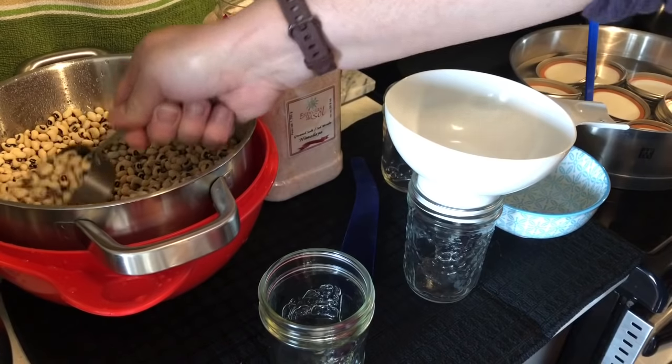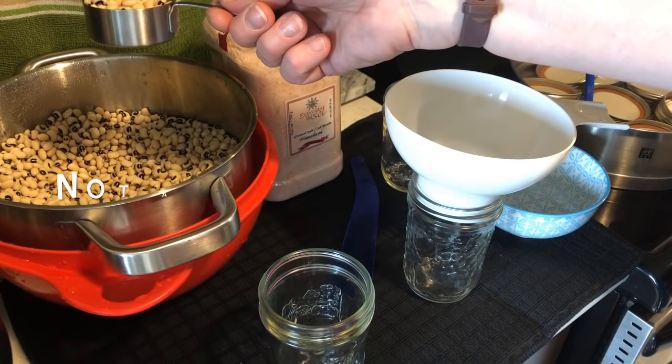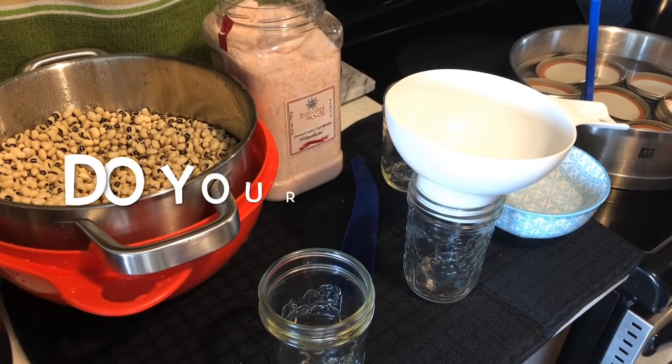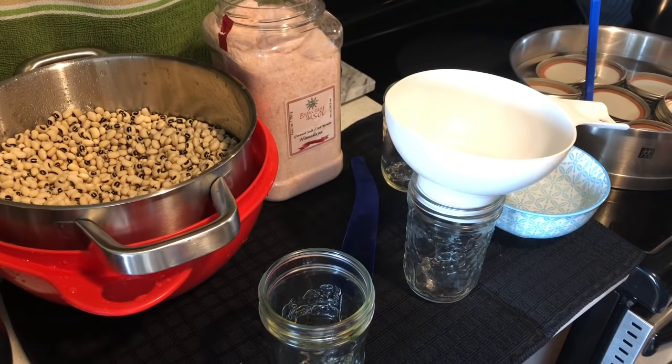Like I said before, I'm using the no-soak method. Now, what I didn't mention was this method is not an approved method. So before you do the no-soak method, do your research. No-soak method works for me, and I will continue to do it this way. I like the results, plain and simple.